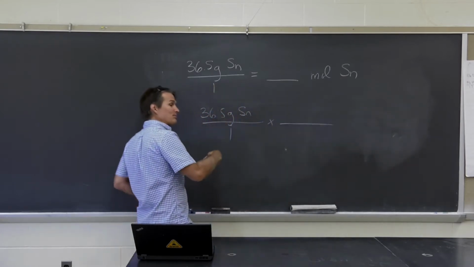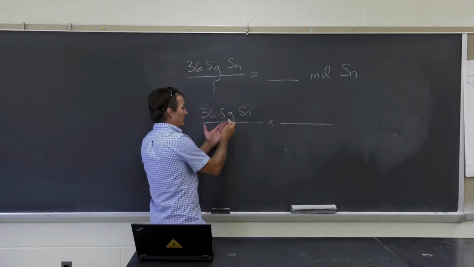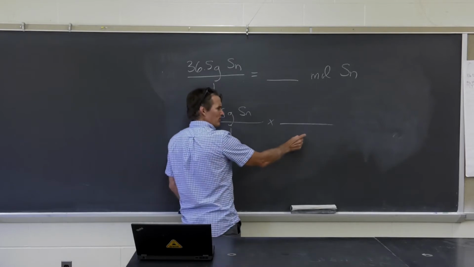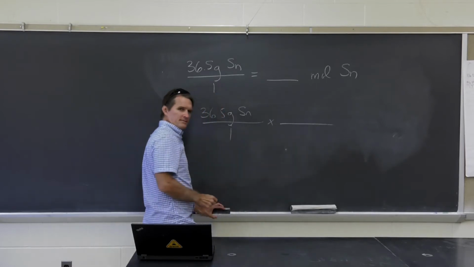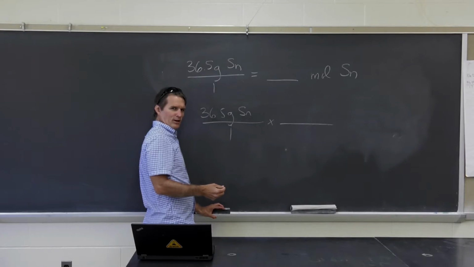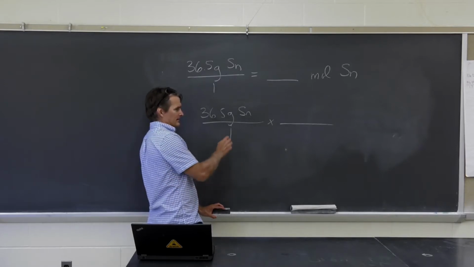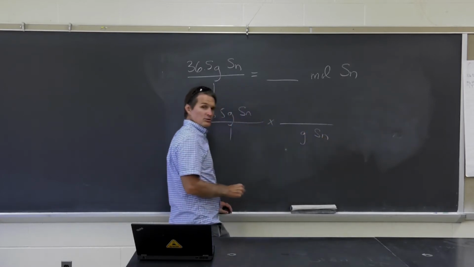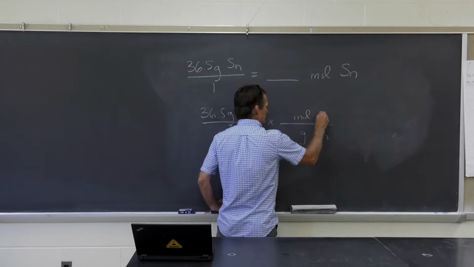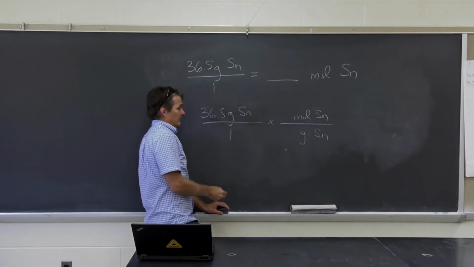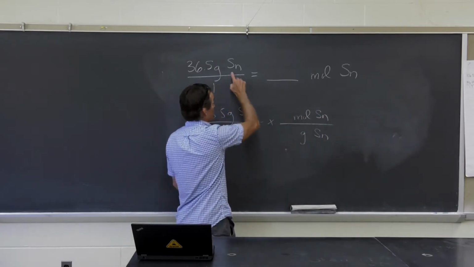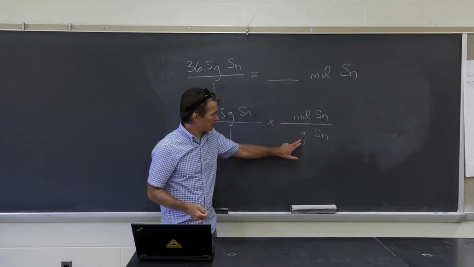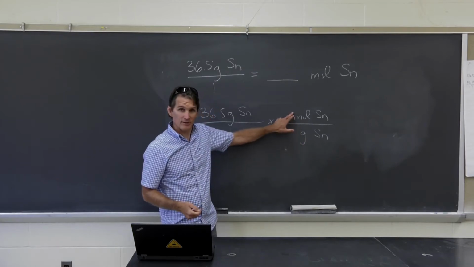And I'm going to need to multiply this by a conversion factor to convert my grams of tin into moles of tin. If I'm going to do that, what should go on the denominator and what should go on the numerator? Think about that a bit. Try to write it down. I want to get rid of grams of tin, and I want to go to moles of tin. So these will cancel, and I'll convert my grams of tin to moles of tin. Where should I look to find how grams of tin and moles of tin relate to one another?